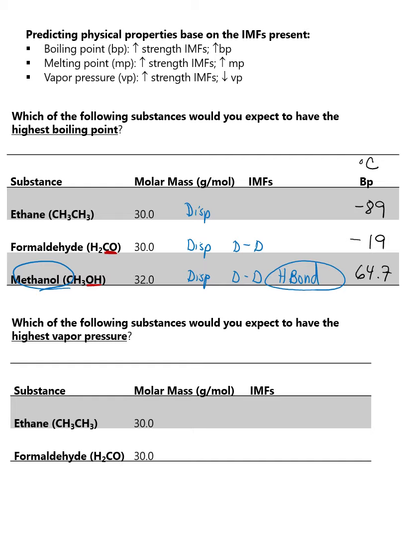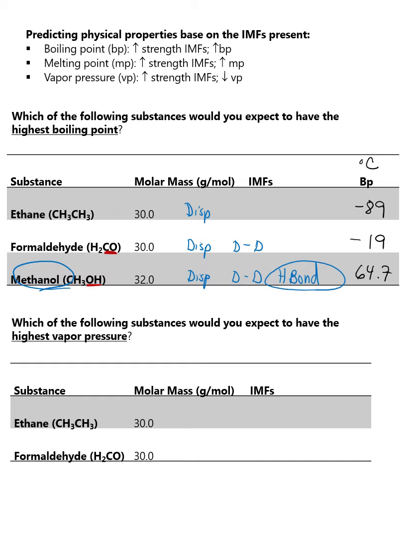Now for methanol, that's the only one with a positive temperature. It means that at room temperature, methanol is actually a liquid. Remember, for gases, we are assuming that there are no attractions between your gas particles, which means that you don't have any intermolecular forces between gas particles. In liquids, we start having intermolecular forces. That's why they are liquids, because you have attraction between your liquid particles.